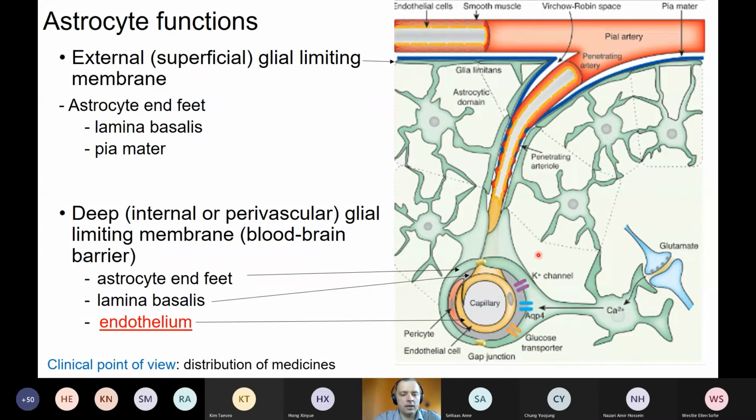But if you would like to give a medication and your goal is that it does not enter the brain because it would cause side effects, for instance, you have to create a molecule that does not pass through the blood-brain barrier. So in pharmacology, you will talk a lot about the function of the blood-brain barrier and how medicines are distributed within the central nervous system. In this figure already it's mentioned that the astrocytes can also pick up neurotransmitters from the synaptic clefts, as I mentioned earlier when we were talking about the synapses, that glial cells will remove the neurotransmitters from the synapse.